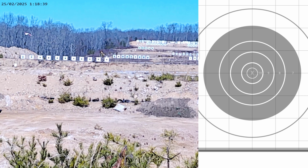Actually, what I just said in the background was I've dropped the scope down about a half a minute to get me close to the water line I'm looking for. That's the first time I've touched adjustments on the scope since we started. So that was a serious let off before. Now the flags are picking back up.